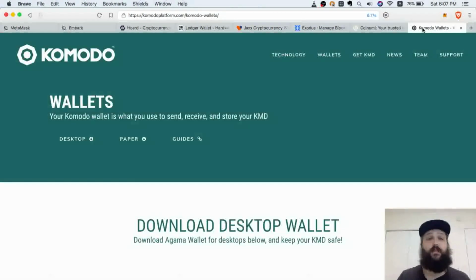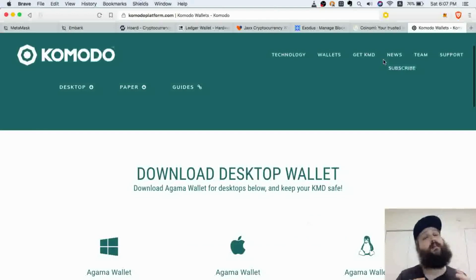And then finally, there's the Komodo wallet, which is called Agama. And this is actually another pretty great wallet that I recommend. The currency pairs that it supports might be just a little bit limited. But here's what I don't like about this wallet, and I haven't talked about this yet. It takes about 12 hours for it to sync. And a lot of the official wallets, Bitcoin and Ethereum, etc., will take a long time to sync. I like to use a wallet that doesn't require full syncing of the blockchain, that uses a third-party blockchain service, because for me, it's just a lot easier to use.